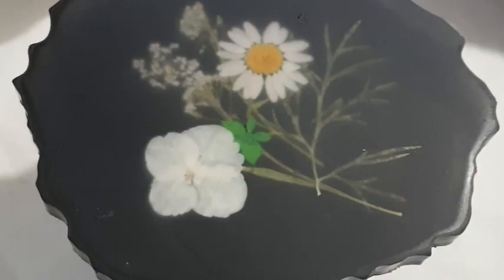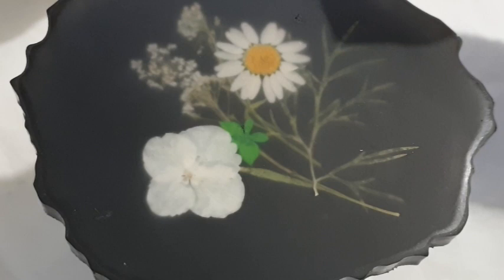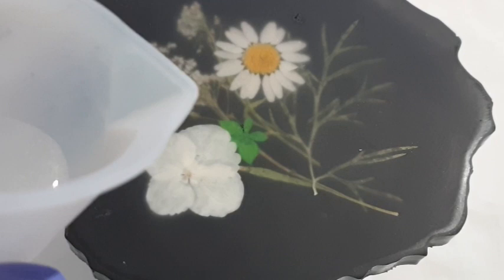So this is 4 hours later, the latex is dry, and I've raised all the coasters up off the table. You don't want them resting flat on a surface, you want them raised. They are all sitting on plastic cups, and this is where the magic happens.